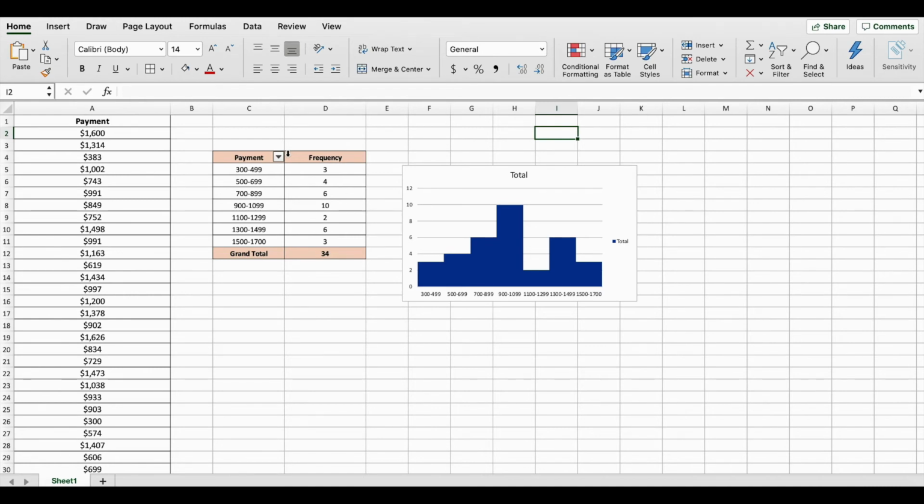So this is how easily you can create a histogram using your frequency distribution table. Another check you want to do is the total of your frequency column. You can go ahead and count the values in your data set and make sure that it matches this total here. If it doesn't, that means there was a mistake made somewhere. So this is a good place to double check. The next thing we're going to do is calculate sample standard deviation and sample variance for this quantitative variable.